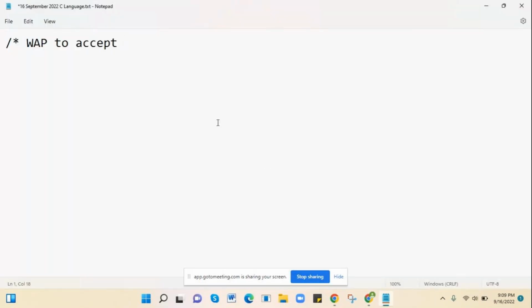Write a program to accept values into an array. Okay.